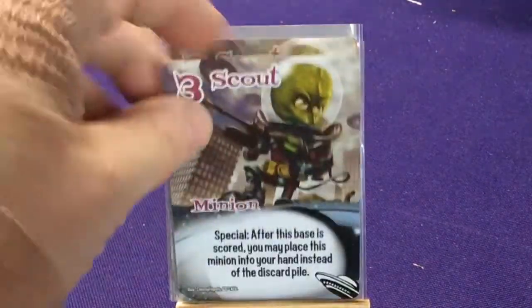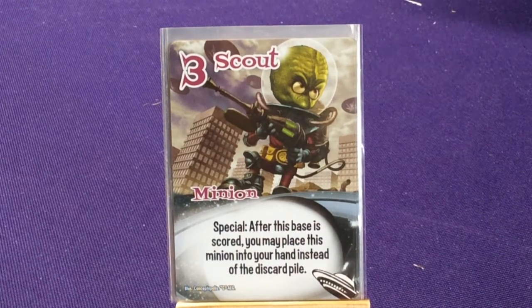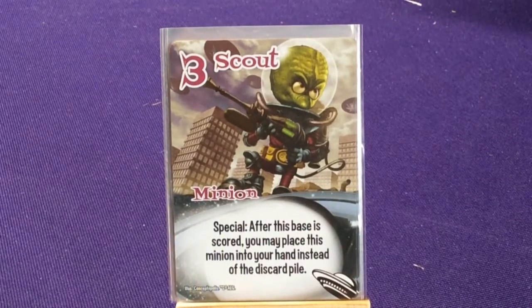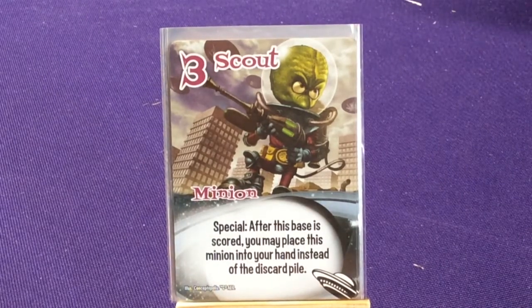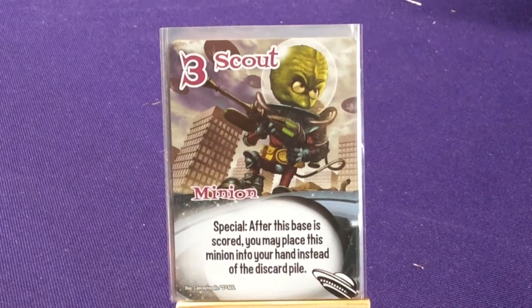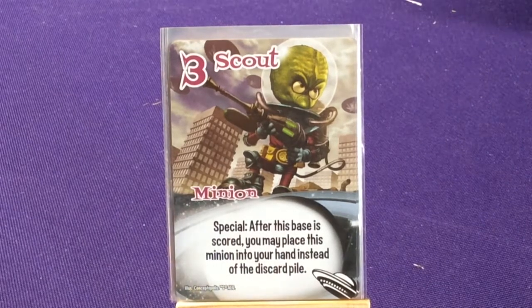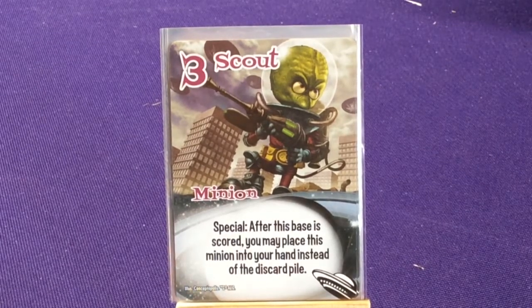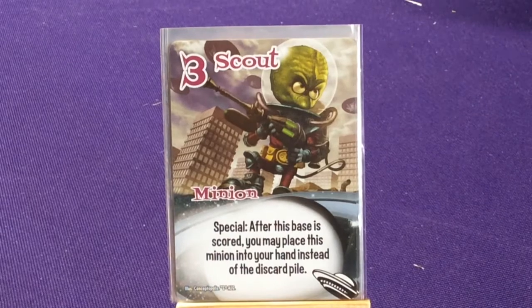We have some Scouts. We get 3 copies of those. These guys are 3 points. It says special: after this base is scored, you may place this minion in your hand instead of your discard pile. And it's just one of those fun things too. Basically, you play this guy down, and then after the base is scored, normally all your cards get discarded. So it's also why you've got to watch where you're putting stuff. If you're winning, you don't want to just keep dropping more and more minions on there, because it doesn't make any sense. If you're going to win already, like in the example with the Dinosaurs, they were up 10 to 6. It wouldn't have made sense for them to play another big giant monster on there, because they wouldn't have gotten anything out of it. But this is nice, because you play him and he goes back to your hand so you can use him again.